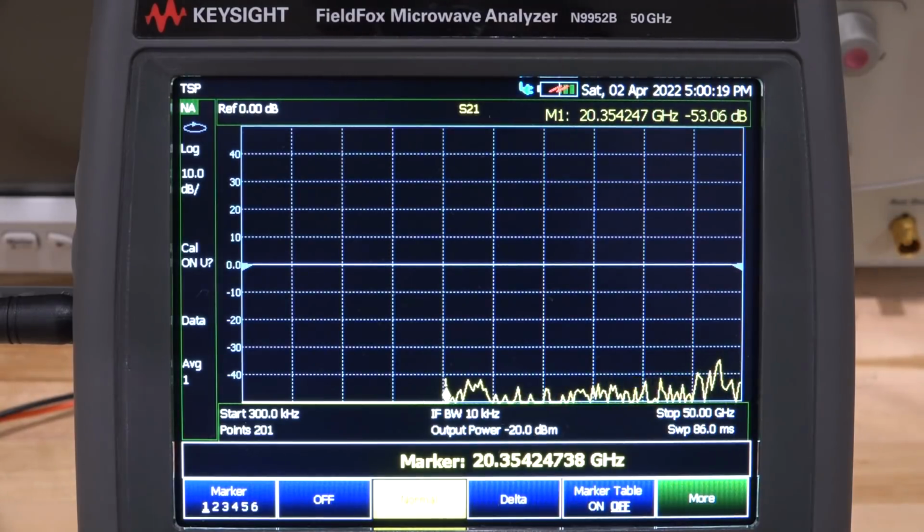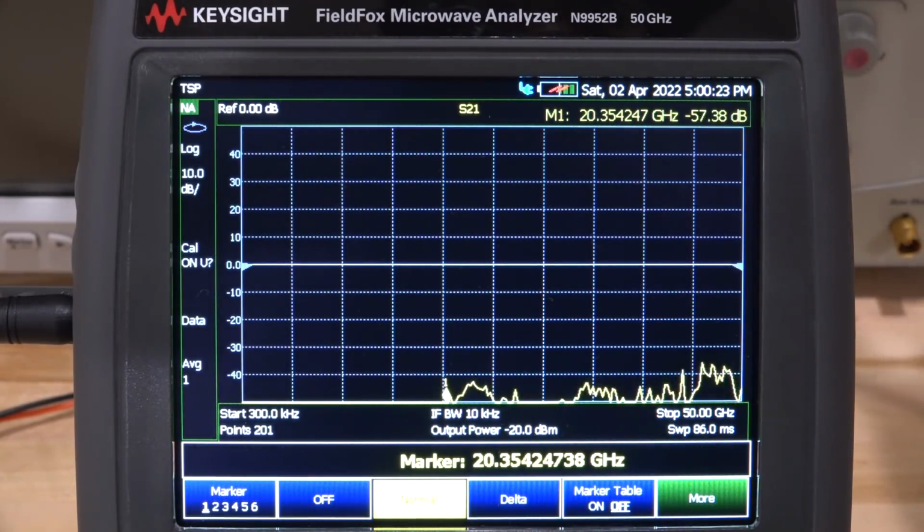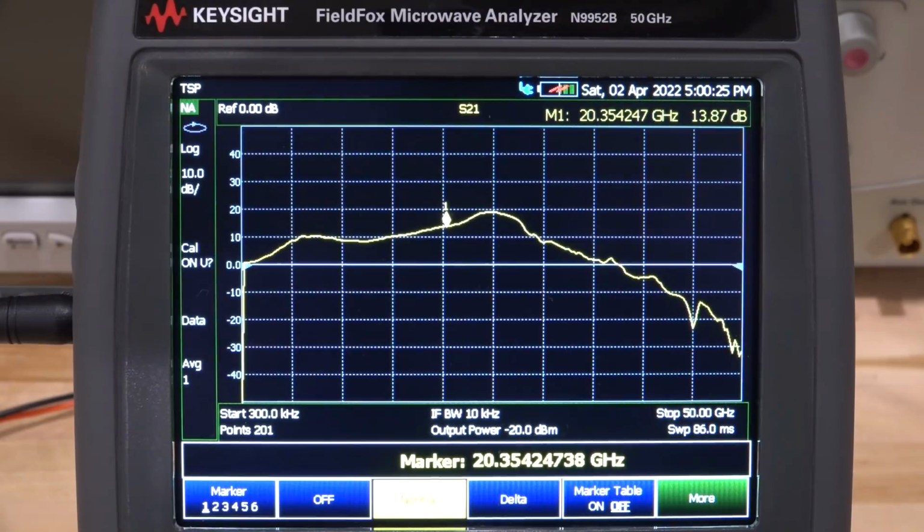Okay, let's repeat this experiment for now the 10 megahertz to 26 gigahertz amplifier. Let's turn it on. Here we go. Looks a little better. Definitely has some gain. Goes as high as 20 dB. Let's see where it is at 26 gigahertz. Here's 26 gigahertz, 17 dB of gain. Not bad. Somewhat respectable. We go down over here, but there you go.